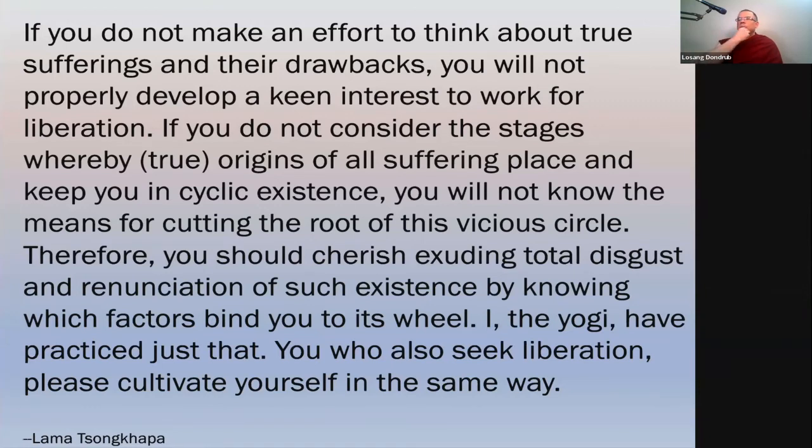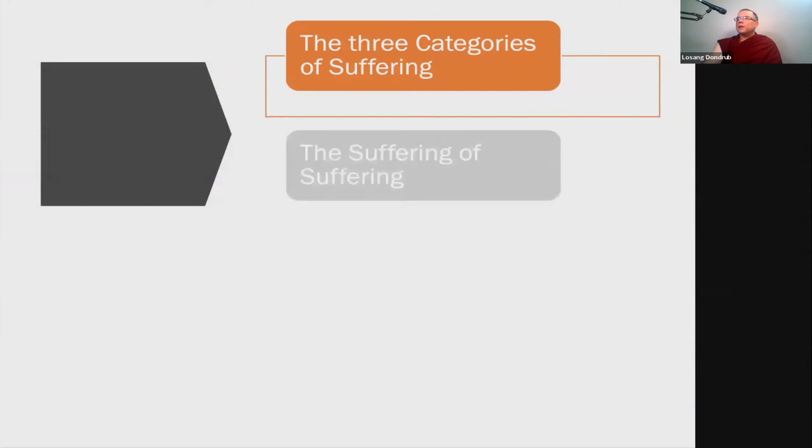And then he says, using kind of harsh or visceral language, exuding total disgust and having renunciation for that kind of existence. And he says that understanding the Four Noble Truths is the mechanism that gives rise to liberation. And only by understanding them would we ever have the ability to devote ourselves to a path seeking liberation. So yeah, we already covered these.